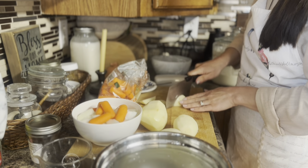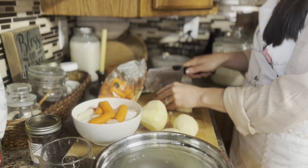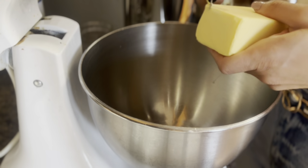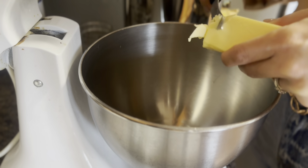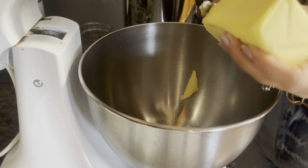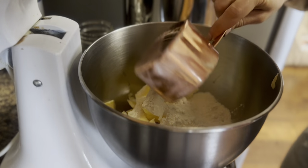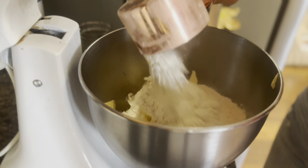Once that was done, I was able to put the beef stew or the beef pot pie filling into my cast iron skillets. I whisked a little bit of flour into the broth so that it would thicken some, and I laid the cheddar biscuits over the top and baked the whole skillet with the layered biscuits over the beef stew in the oven at 425. These cheddar biscuits are a must try. You can bake them by themselves or over a beef pot pie like this, or a chicken pot pie.